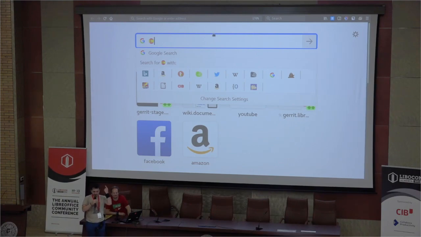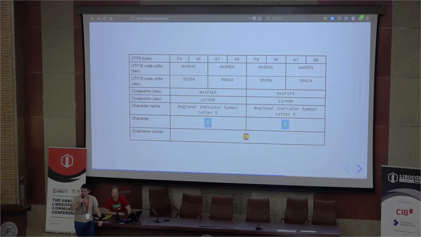That's actually one grapheme cluster with two characters, with two code points, with four UTF-16 code units, with a lot of UTF-8 bytes. Okay, it's kind of strange to think about this way. And these kinds of sequences are funky in the sense that you can write any amount of regional indicator symbol letters, and the Unicode sequence logic will group them in groups of two as long as there's a flag corresponding to them. So it's kind of weird.